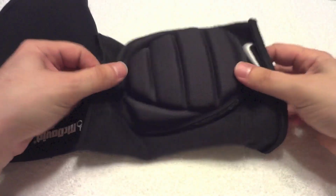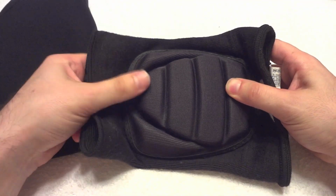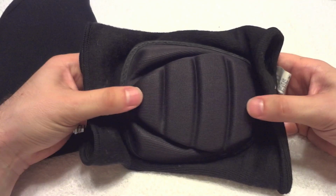I don't use them every day, but this may be something to consider in the future if you're having problems with that. Instead of scaling, you can still put these on and keep going.